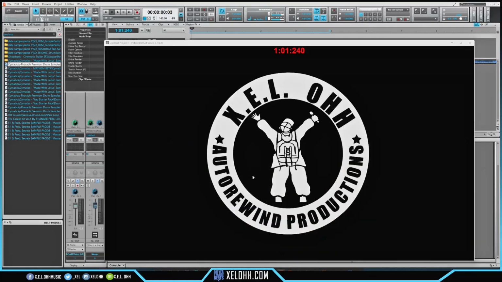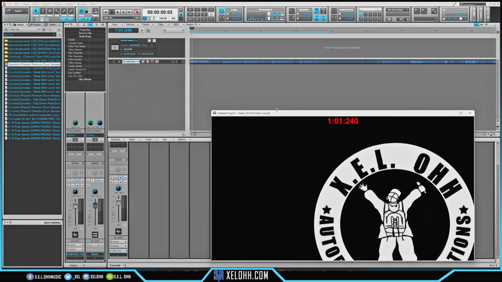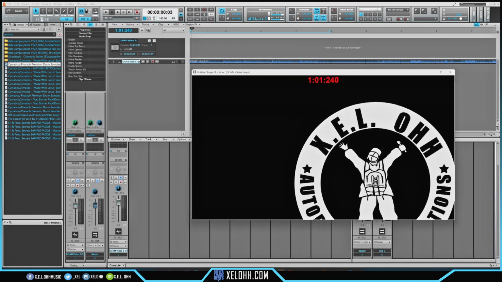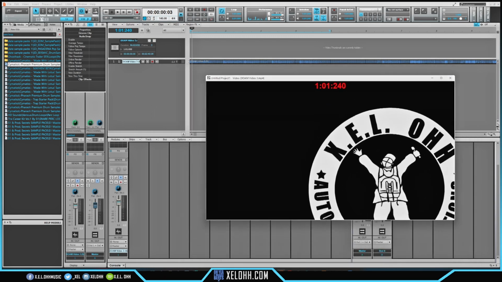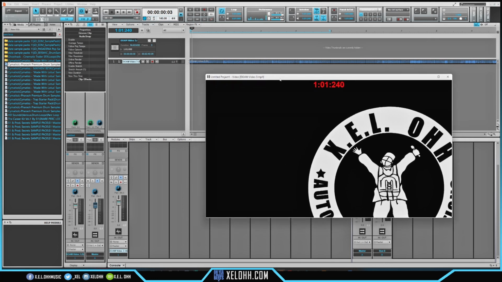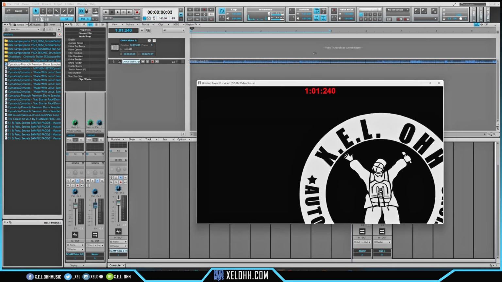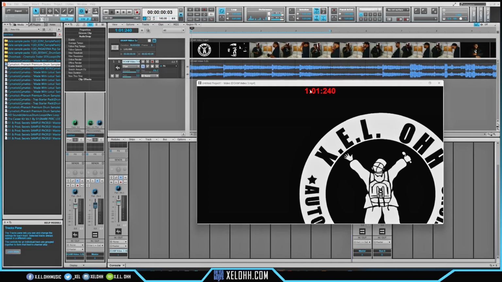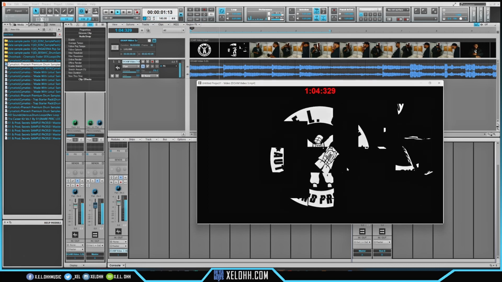Cakewalk also does support video, and you can change the size of the video screen itself. It's not as intuitive as it is in Reaper, and you can't really edit the video itself. Usually it'll pull up here on this timeline, so you'll be able to kind of see it. And you can show and hide like the thumbnails, so it'll give you all your frame by frame.